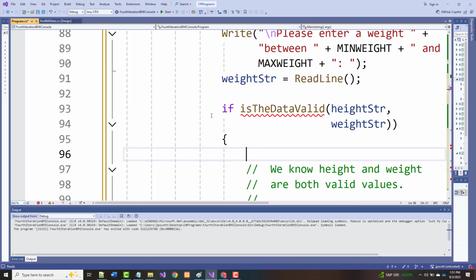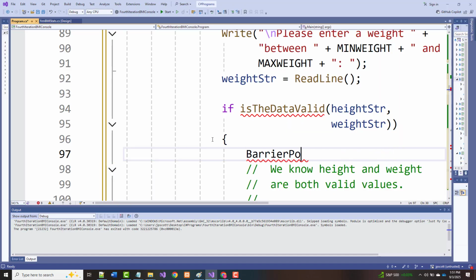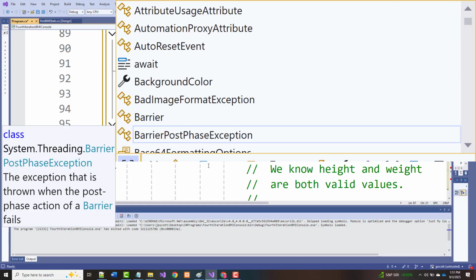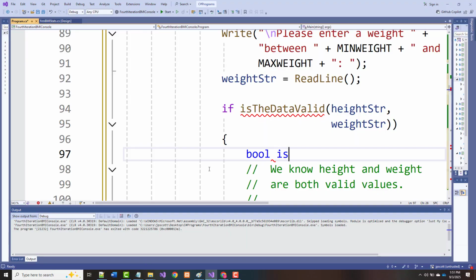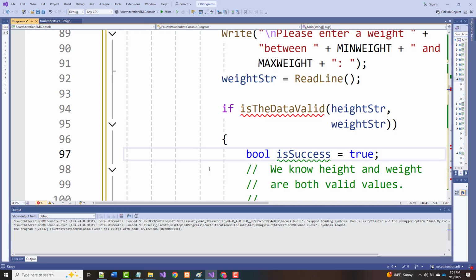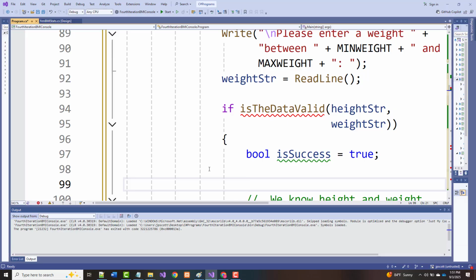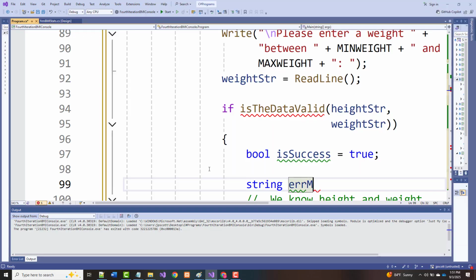All right, so we're going to come in here and we're going to say bool, we called it isSuccess. Set that equal to true. All right, that's going to be our success or not flag, and we're going to have a string, errMsg, and we're going to set that equal to the empty string. So let's put comments in here.